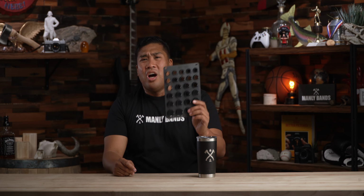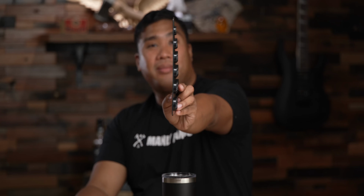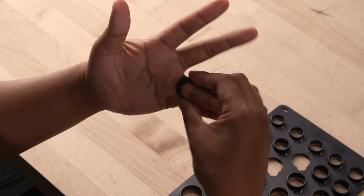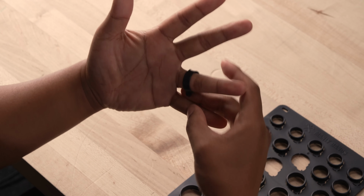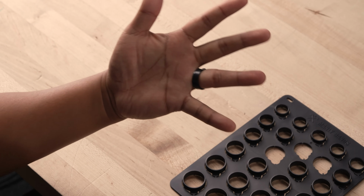The first option we have here is our traditional ring sizer. Unlike a lot of other ring sizers you see out there, these babies are closer in width to our actual ring sizes, so they're even more accurate. You want to start off by popping them out and trying them on until you find the right size. And the rule of thumb, or I guess it would be the rule of ring finger, is you want to find the smallest size that fits over your knuckle, and then you should have to twist it a little to get it off. So again, you want to feel a little resistance getting it off, otherwise it'll fall off when you're doing manly things like washing the dishes.